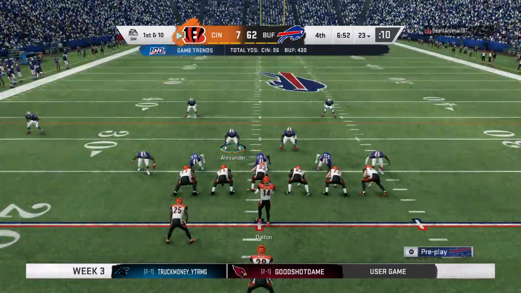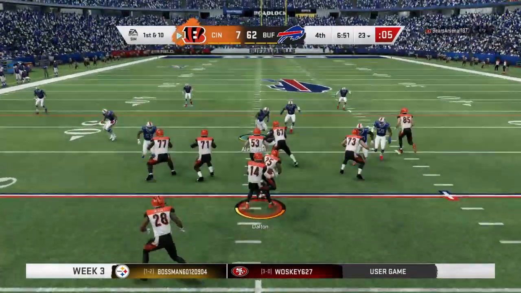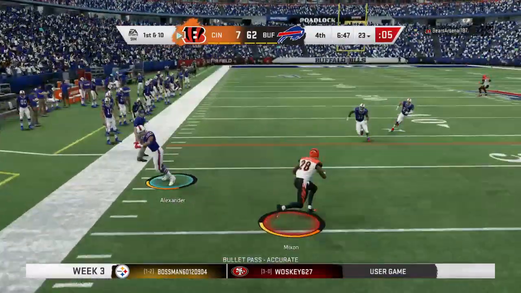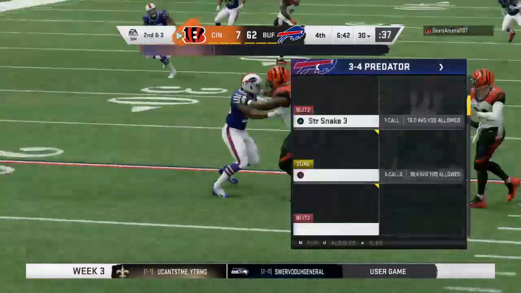So here's Dalton and the Bengals now, 1st and 10 at their own 23. Now Dalton is going to leave this for his running back. It's complete. And this will go as a gain of 7 as he gets it to the 30-yard line.